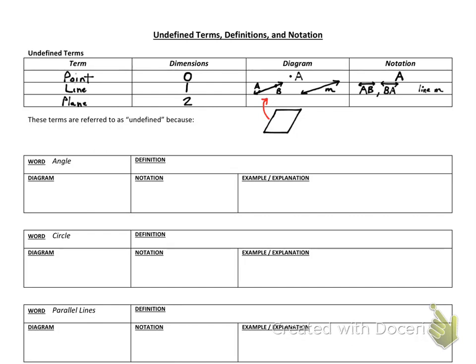So it needs 3 points. Now this point is stuck right there, and these two are already set. So 3 points are needed in order to define where a plane is. When we draw this out, I'm going to go ahead and add a point right here. We'll just stick with A, B, and C. You don't have to call them A, B, and C, just any 3 points.